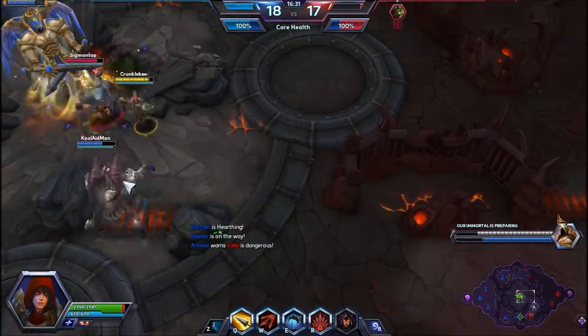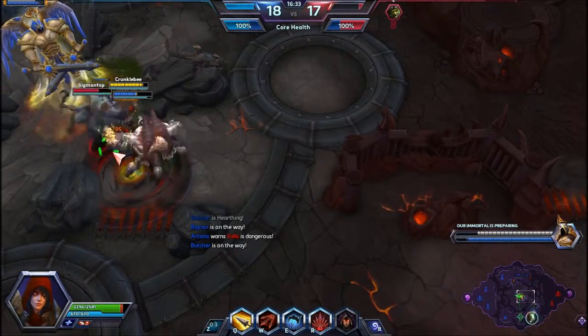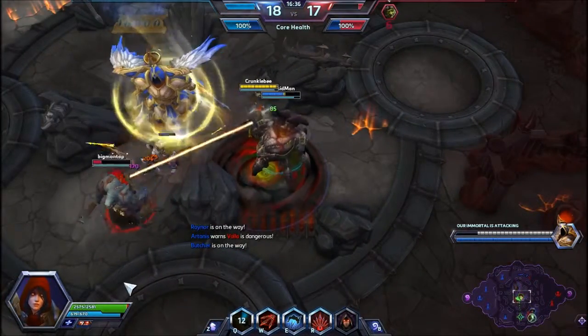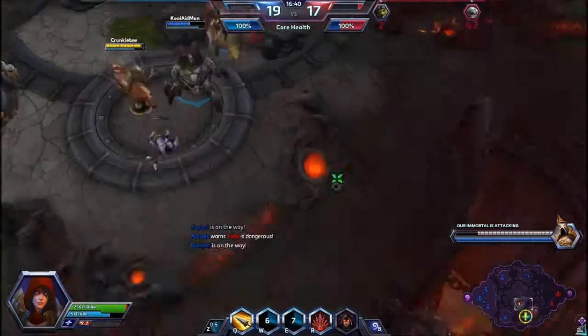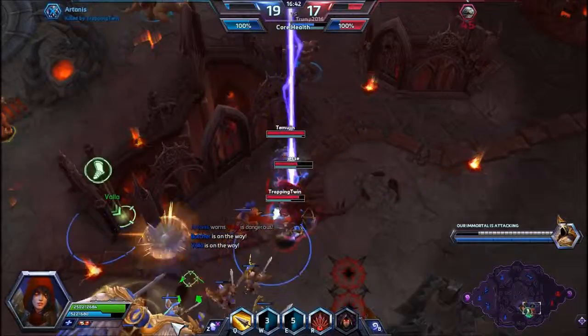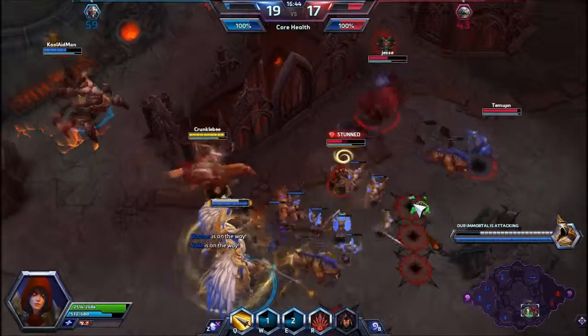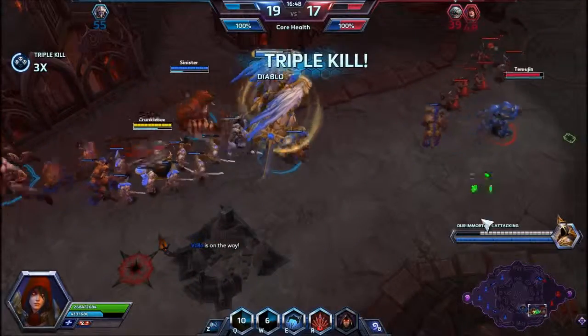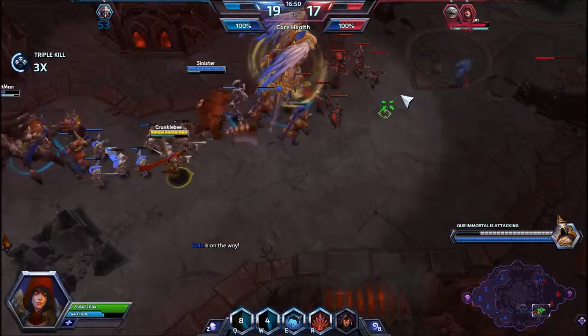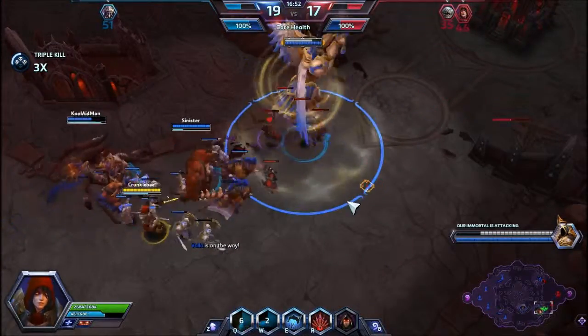Mr. Stitches is up here for some reason, not sure why. He just keeps kind of chucking himself at us. I mean, it hasn't worked out through the whole game, but he's going to keep giving it a try. Okay, I'm coming down here now. Friendly Artanis ends up getting killed, but I'm going to take out this Valla real quick, and we're going to follow suit with the Diablo, who does have a full death timer, so that's all good for us.